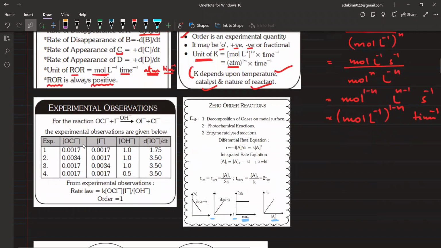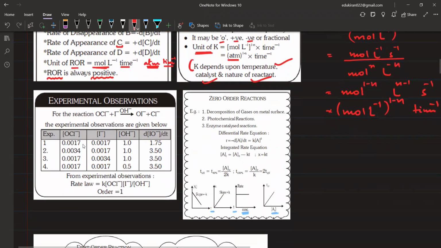Now, moving on. I hope all of you have seen how to determine the order of reaction and the rate law expression using experimental values, right? We do multiple experiments in which we take different values for the reactant molecules, and from that we can determine the rate law expression. All of you must have done this type of question for the board examination. Next, we have the zero order reaction. An important thing is to also remember the different types of zero order reaction.